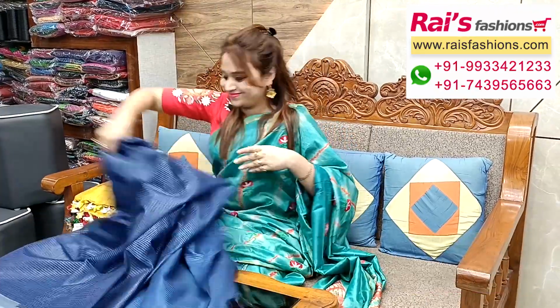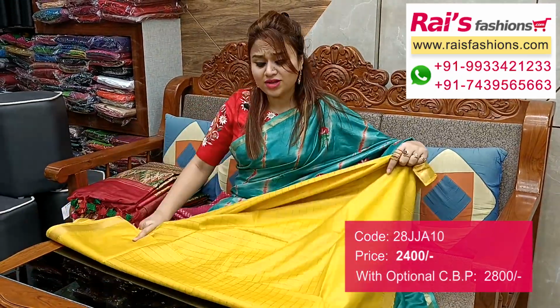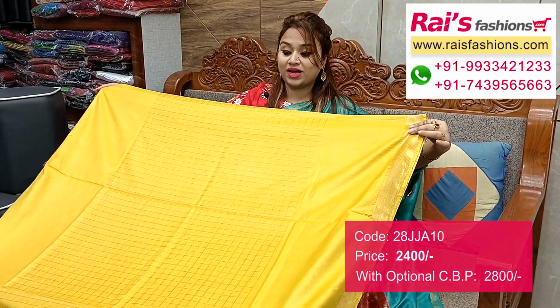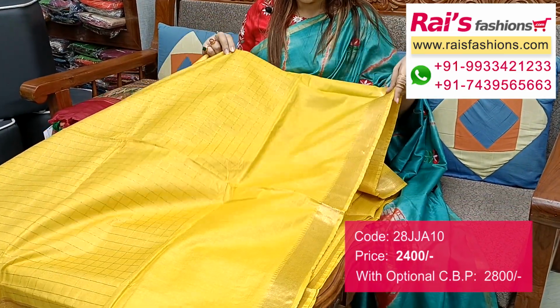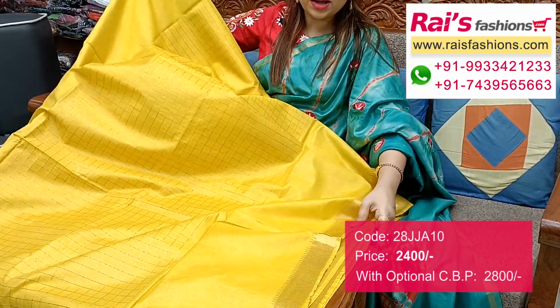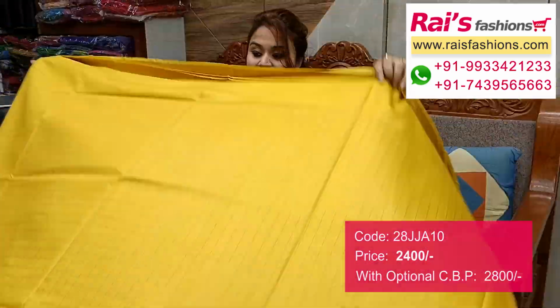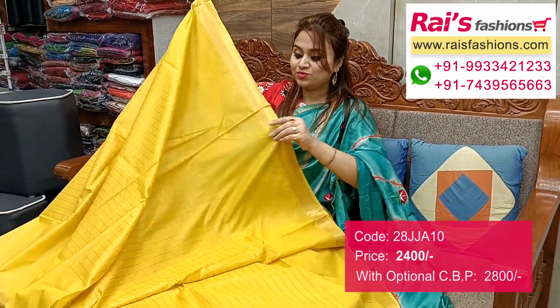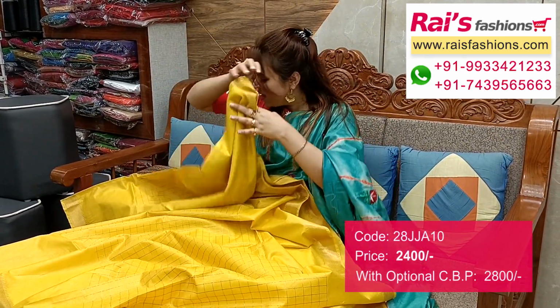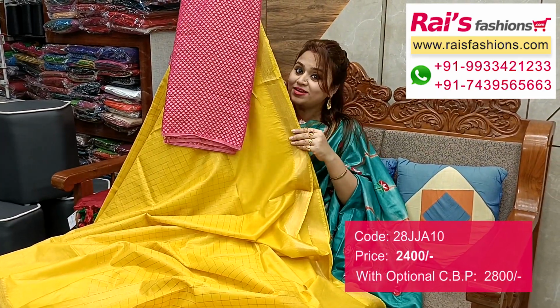And I could say this silk material, soft silk material, digital printed embroidery work contrast blouse piece with this sari for your smart looks. Very beautiful color combination, handloom soft silk material, all over checks design, highlighted weaving temple pattern border, very elegant looks. Soft one, lightweight, bright color combinations. This one is the border portion, fine weaving design work, highlighted border, and all over checks pattern design work, very nice looks. This one is the pallu portion highlighted, zari stripes pallu, and this one the middle portion is checks pattern design, and this portion is the border, pretty nice looks, elegant one. This one is the running blouse piece, and this one the full base part, soft and comfortable. And I will suggest this silk material, heavy brocade butta work contrast blouse piece with this sari for your outstanding fresh looks.